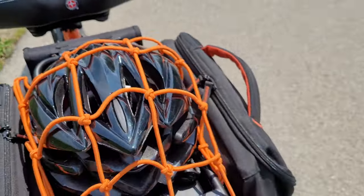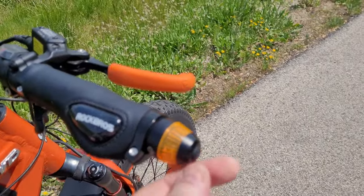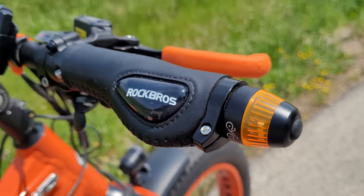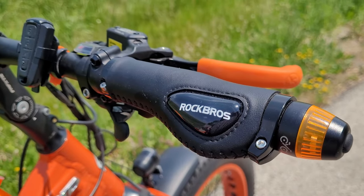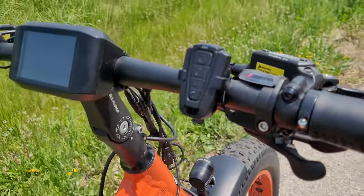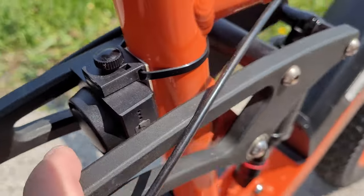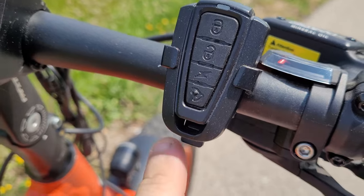All right, I went ahead and put on some accessories of my own. I got little turning signals. You press that, and you can see it in front and also on back, so people in the area can see that you're turning, whether they're in front of you or behind you. I also have a little alarm, right there. This is the newer style alarm, and instead of the old one, this one I can actually use as a horn.